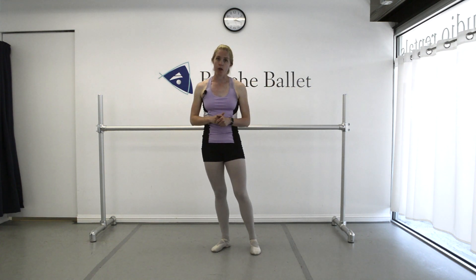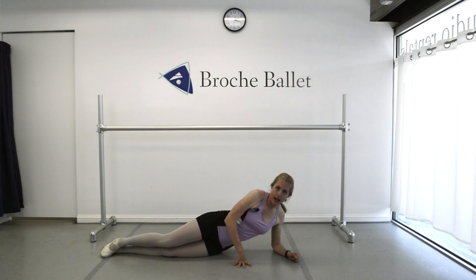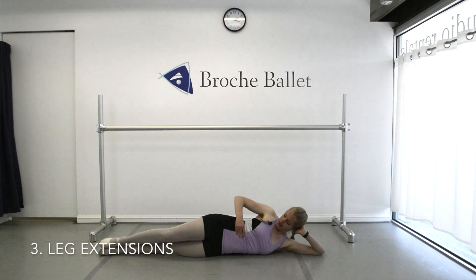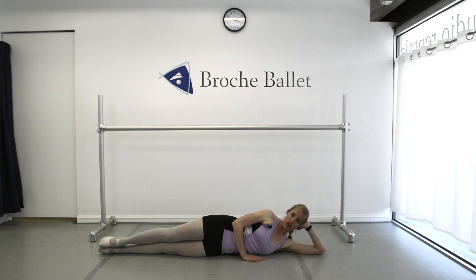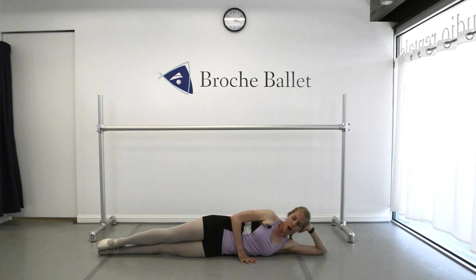The last thing I'm going to show you is on the ground. I'm going to lay down here on the ground on my side, just keeping my head at a comfortable height. I'm going to make sure my hips are totally stacked — if that top hip falls back, I'm not doing it right. I really need to make sure that those hips are completely vertical. To do this, I'm going to plant this hand right in front of me so I can really push down on the ground and support myself in my abs. You can see that my legs are just slightly turned out; my bottom leg is a little bit turned out just so it's a little bit more comfortable and makes my hips a little bit more even.